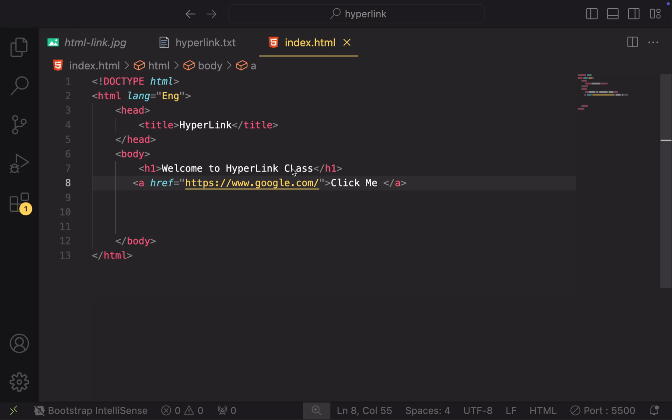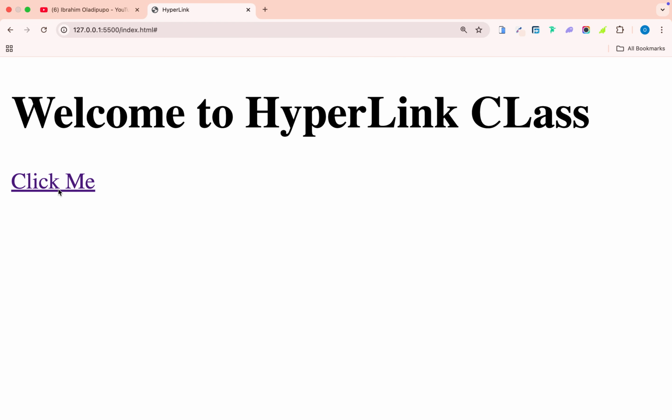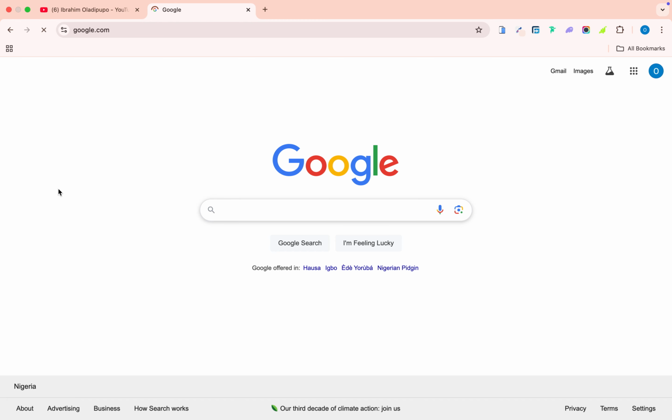So now I already informed the anchor tag that once the user clicks on this, take the user to where? To Google. So once the user clicks on it, it takes the user to Google. Now, what we just did is called what? External link.